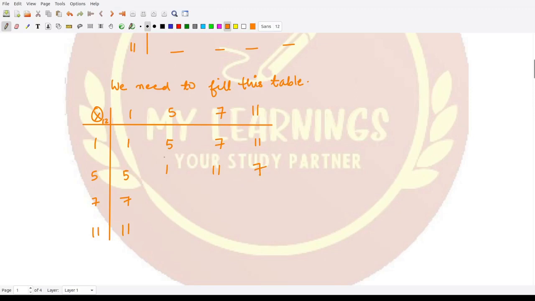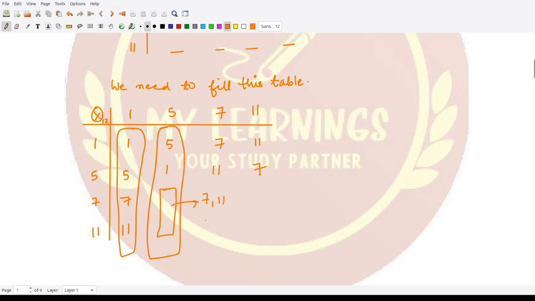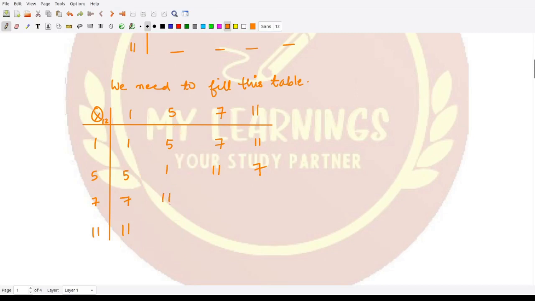So here also you have two choices. Now it's very simple to write down this. If you look at this particular column and this particular column, in this column you either have to write 7 or you have to write 11, right? But in this row also there is no repetition and 7 is already present. So that means here we will write 11 and here we will write 7. No need to calculate it, right? So this is as simple as that. Similarly here, which entries would appear? Here 5 and 1 would appear.